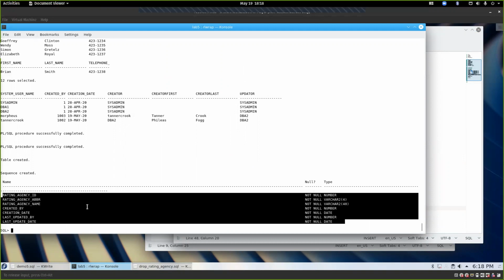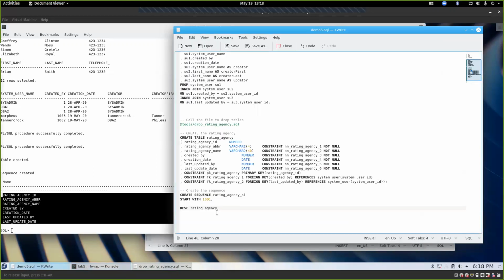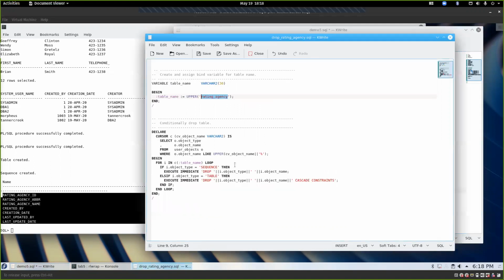Does that work for everybody? And if you want to put it in your own file, you can do that. Yeah, that's what I'd have you put in the other one. We could do all sorts of stuff to query the actual table definition, but we're not going to worry about that right now.